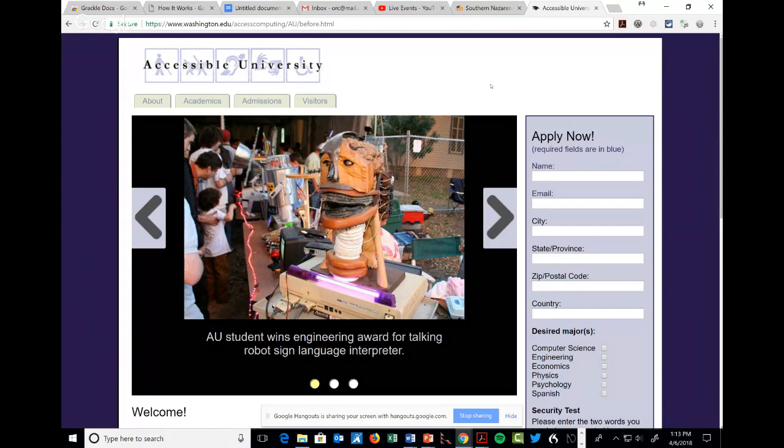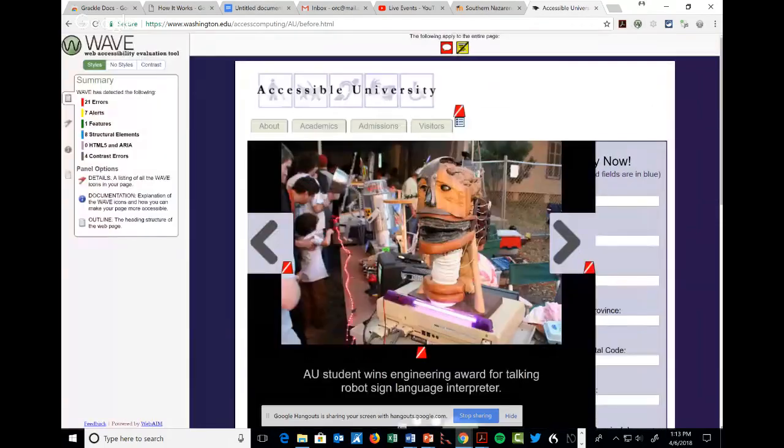So when you install the Wave tool into the browser, it's difficult to see because it's a tiny little icon, but it's a little wavy W that goes into your toolbar, right adjacent to the address bar. And the nice thing about it is that with the click of that button, it runs all of its tests. So you can see that the screen actually changed. The left-hand side of the screen is the report.